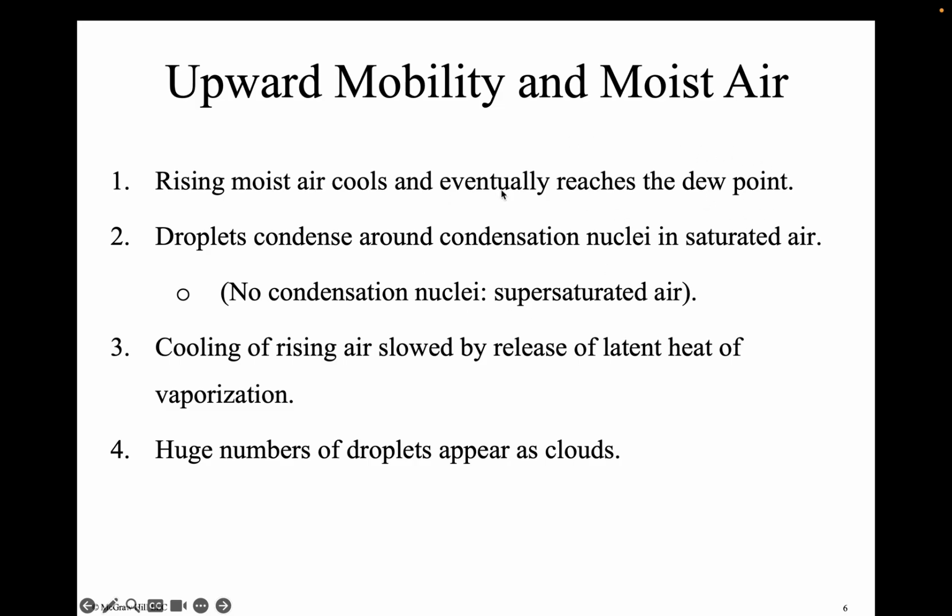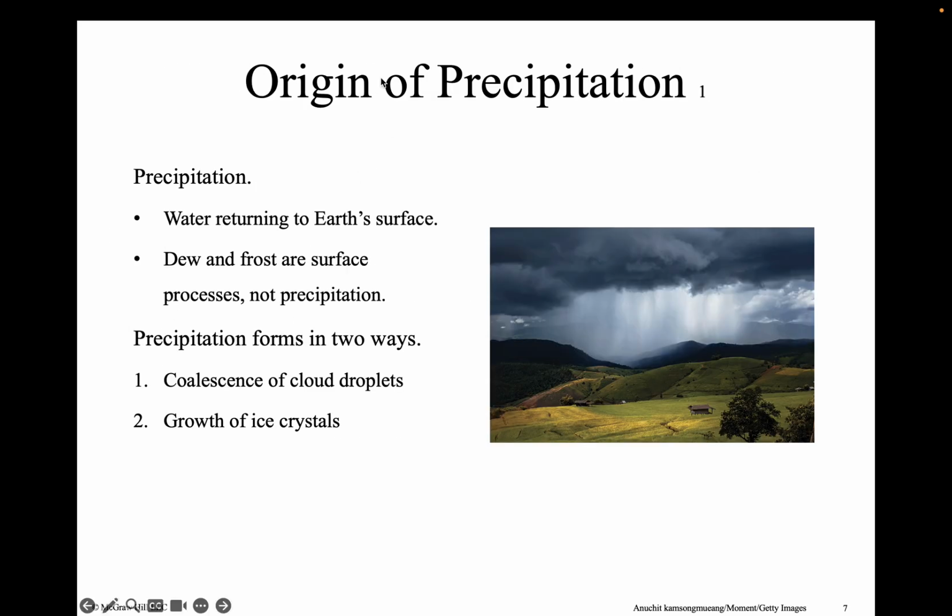Here then you have the condensation nuclei forming in that saturated air. And then eventually here you have the droplets of the vapor, of the water vapor appearing as clouds when condensation actually occurs. Eventually, like I said, precipitation also happens. So precipitation is actually the return of this water back to the Earth's surface, okay?